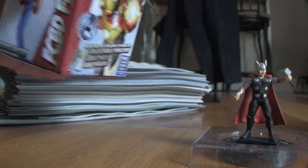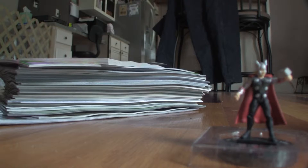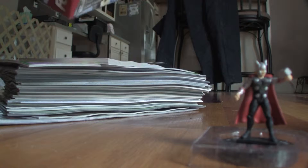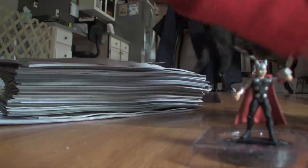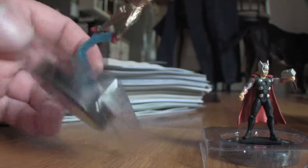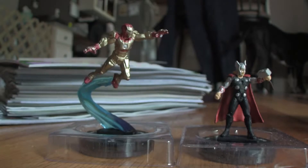So now let's look at Thor, and then let's open Iron Man. Tape — I can never work tape. Okay, here we go. And this is Iron Man — that's what they look like, and that's his Clix. He's on a little flying thing. So those are the two Heroclix I got. I didn't know what they were at first, and I saw them in the store and I was like, hey, they're cool.